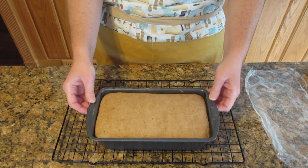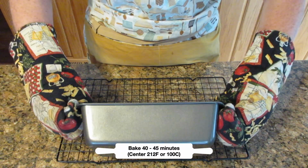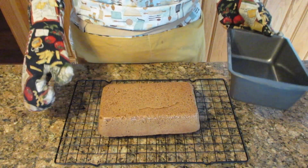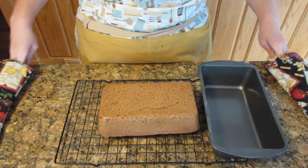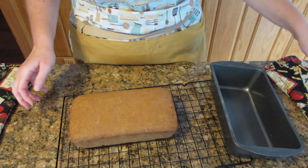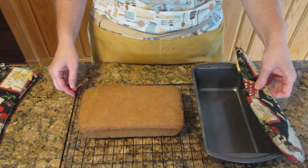Well, look at that. It honestly stayed the same size. And it should come out of the pan really easy, especially if you used a nonstick pan like I did. You want to bake this for 40 to 45 minutes or until the center comes out about 212 degrees Fahrenheit or 100 degrees Celsius. You want to turn it out after about 5 minutes of cooling.